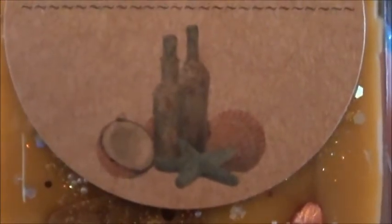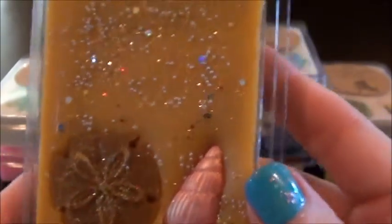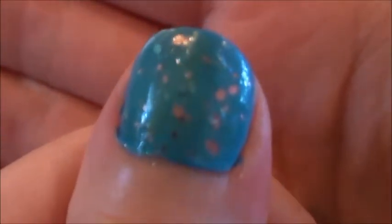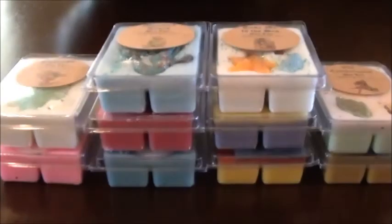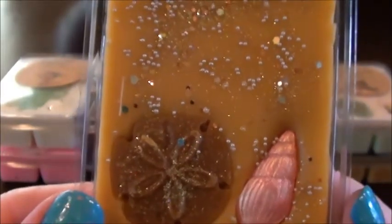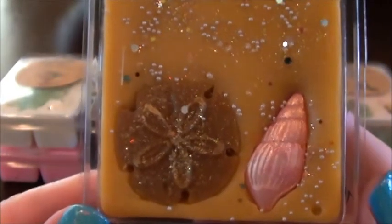Let's just admire her artwork here for a second — I just think she does an amazing job. Look at that tart, oh my gosh! I did paint my nails teal just for this video — well, for different reasons, but I put this top coat on with copper glitters. It's really pretty in the bottle but it didn't come out as well on my nail. I think I need to do a white nail and put that over top — that'd be really pretty. Anyway, this is Beach Bum — I think it is so gorgeous.